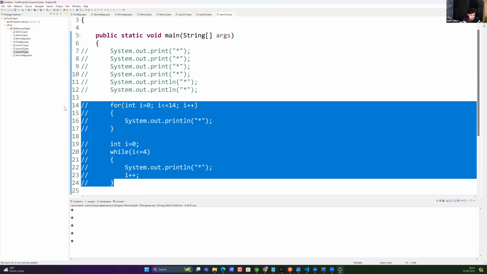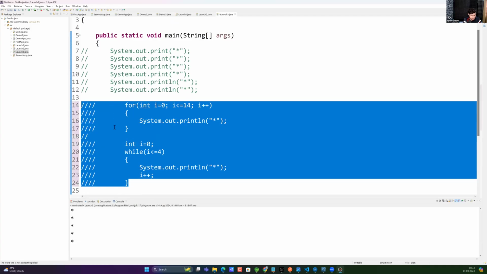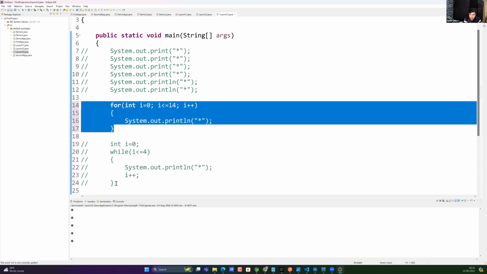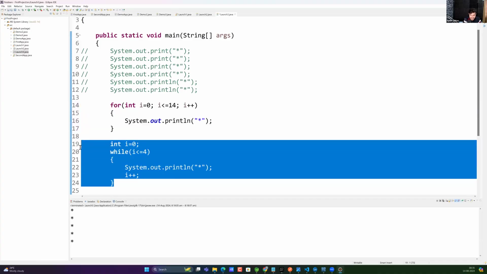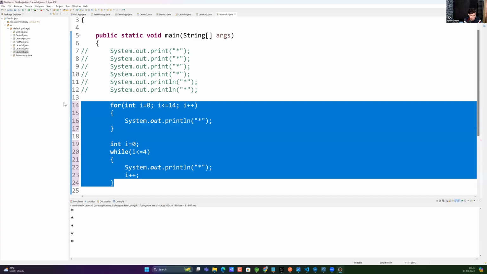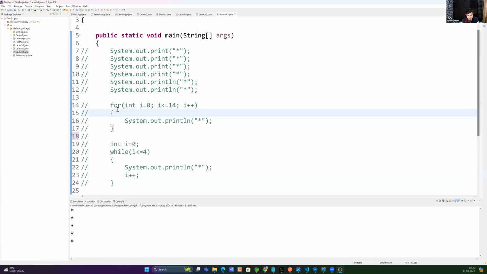See here, two same variables you cannot have in one place, right? See here, this I will uncomment, this also I will uncomment. But am I getting any error here? No. It means this is only local to this loop, so I could write it once again. Understanding? That is a local variable.